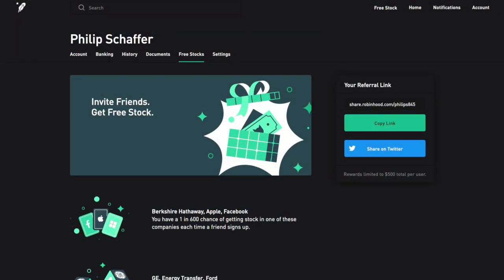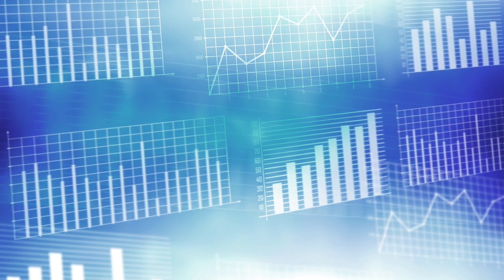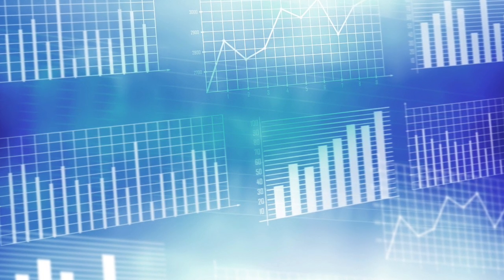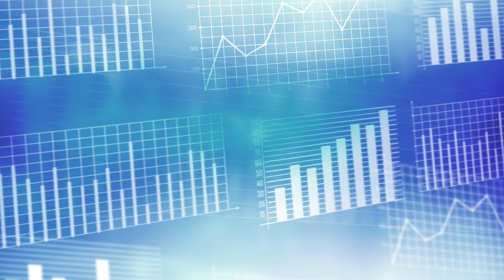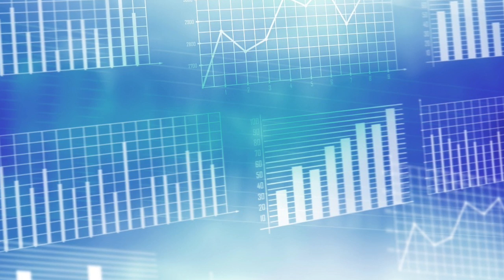Here's some examples of what these pages look like. You essentially grab your referral link and you just share that with people that are potentially interested in using these services. So if you have any friends that are into investing, or your parents or siblings or relatives are looking for a new brokerage service and want some free cash, or if you have some sort of social media following, sharing these links with them are all great ways to continue earning more free stocks and cash rewards as time goes on. And again, between these various services, you can earn potentially thousands of dollars, and that right there is potentially a very nice little starter portfolio that you can continue growing with time, or just cash directly into your pocket. Either way, it's free money, so I definitely recommend taking advantage of it while these deals are around.